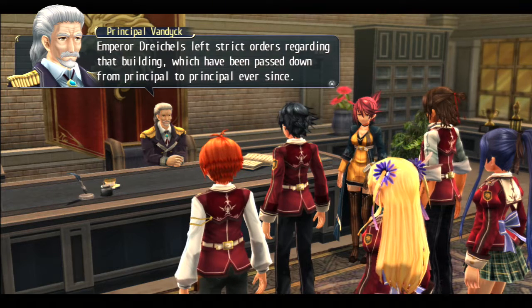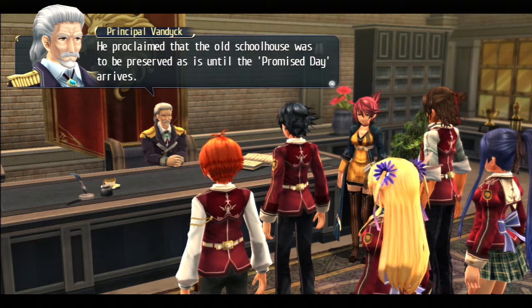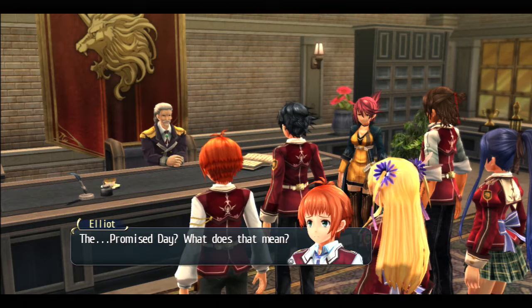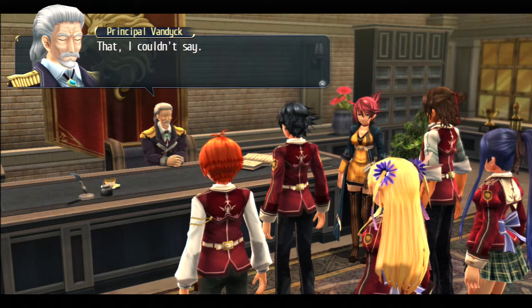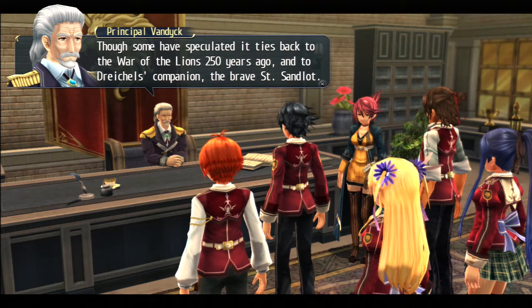Emperor, whatever, left strict orders regarding that building, which have been passed down from principal to principal ever since. He proclaimed that the old schoolhouse was to be preserved as is until the promised day arrives. The promised day? What does that mean? That I couldn't say. Though some have speculated it ties back to the War of the Lions 250 years ago and to, whatever, companion, the brave Saint Sandlot.